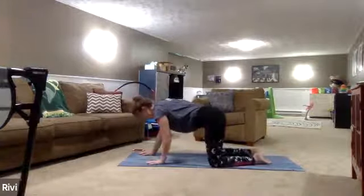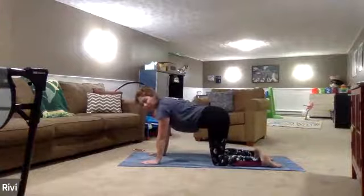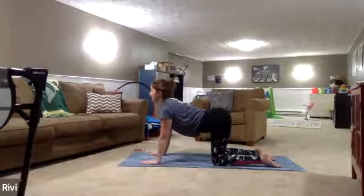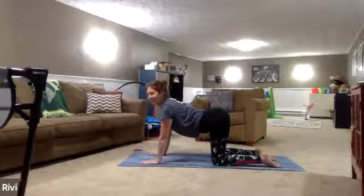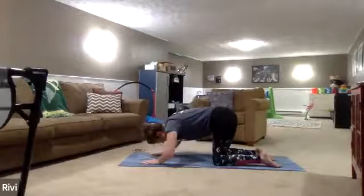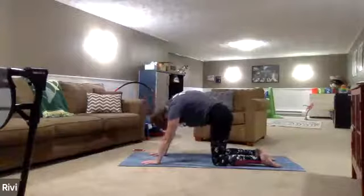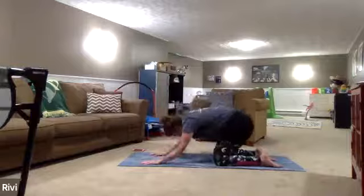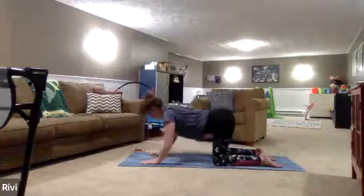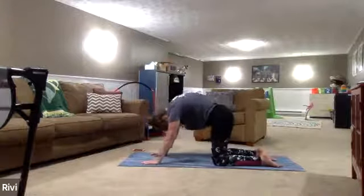Eventually make your way to a tabletop position on your mat. Your hips are in line with knees, your shoulders are stacked over your wrists. Go ahead and drop the chest, lift the head, inhale — this is cow. Exhale, curl the spine — cat. Moving through your cow-cat, really over-exaggerating these movements here. Maybe you add in movements to the hips, to your neck and your head. Listen to your breath, let it be your guide — listen to your body so you know what feels good this afternoon.